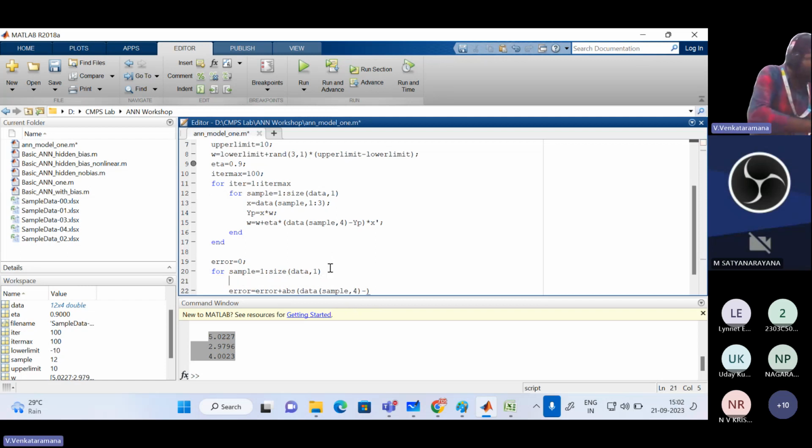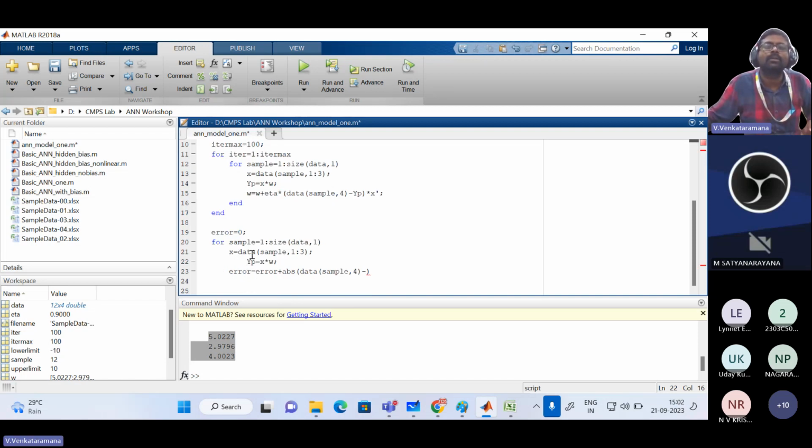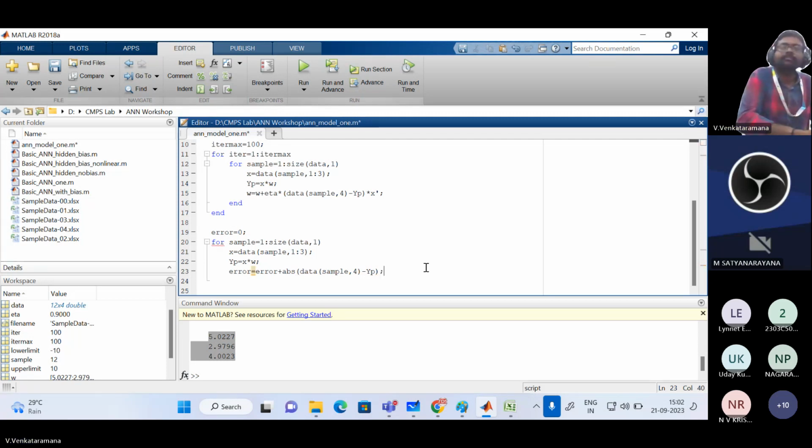You have to do the prediction here. So YP, the prediction, equals the same code you can see here. X equals the corresponding sample data, multiplied with your updated weights. Your updated weights you have to use. That means this is called the model. W is the model now. So you multiply with X and later calculate the error. So YP. Okay. And you have to write end.